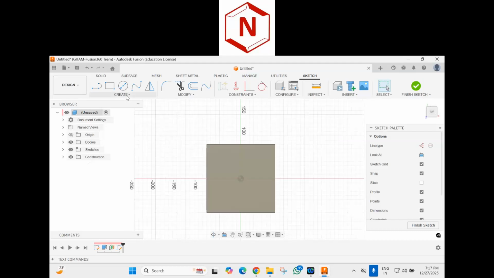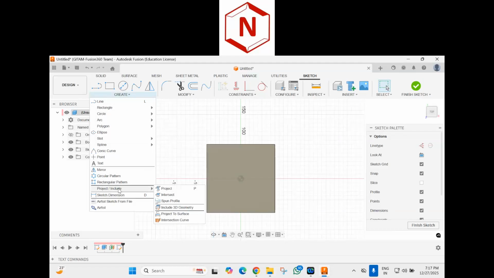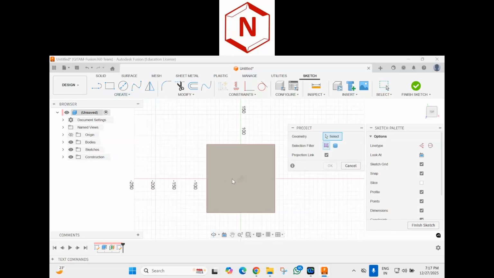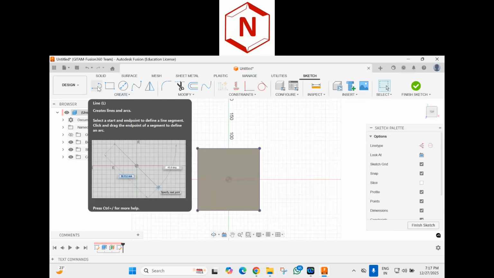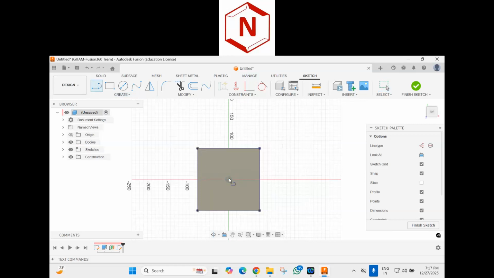To create a reference geometry, again go to create, then go to project or include, click on project, and select this particular face. So now I am going to create a reference for this particular rectangle. And then I'm going to create a line.